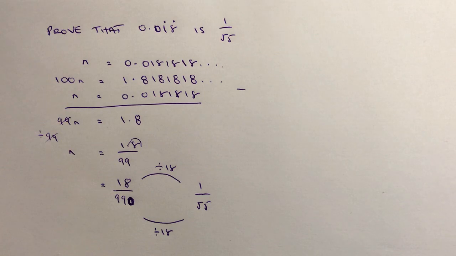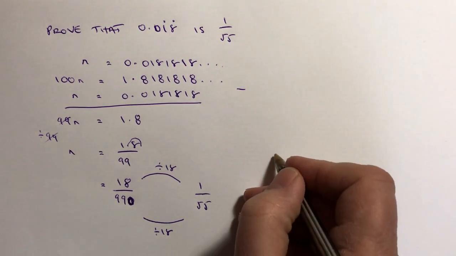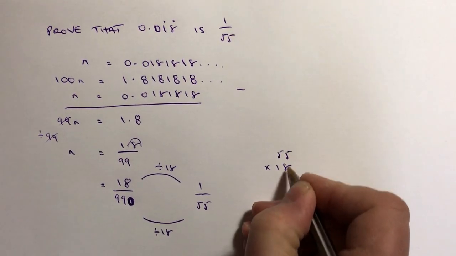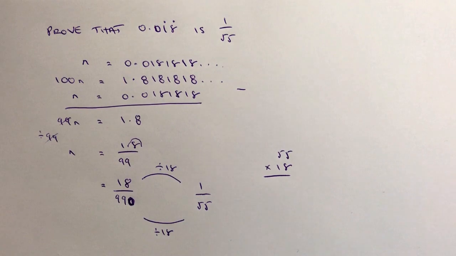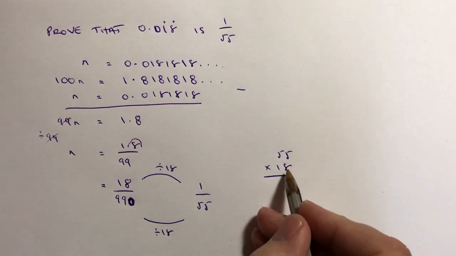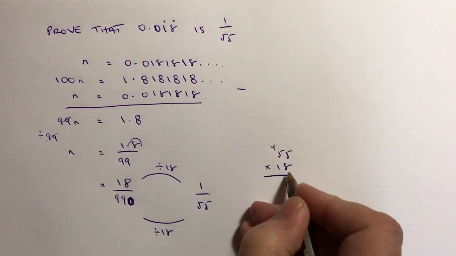However, I'm just going to check this on a non-calculator basis and assume it's a non-calculator question, because what it's doing basically is also checking our arithmetic methods. So if 990 divided by 18 is 55, then it also follows that 55 times 18 is 990. I'm going to do it that way around because I'm just a little bit more comfortable with multiplication than I am with division, although it wouldn't really matter too much whichever way you decided.